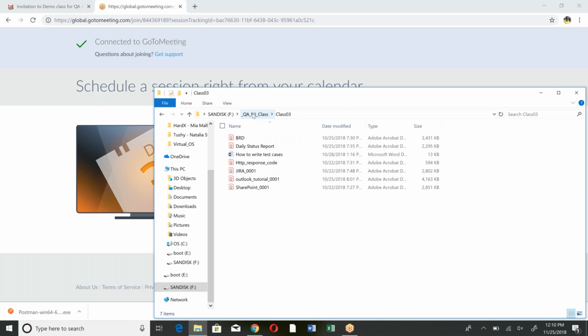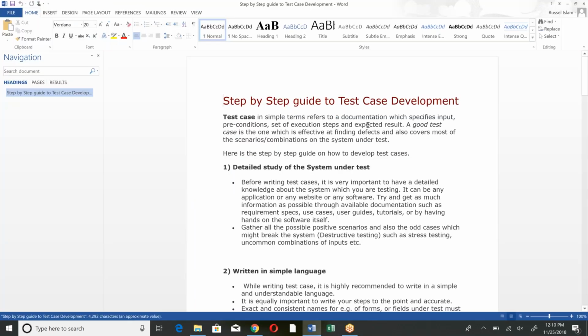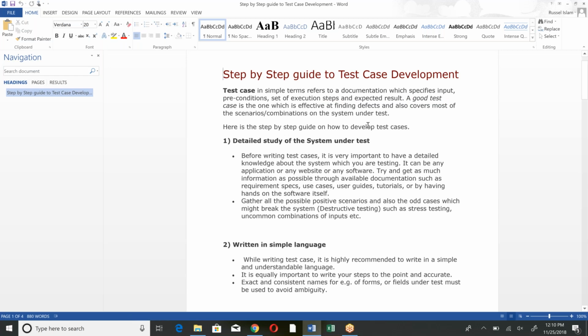Yes. So last time we did step-by-step test cases, right? I discussed the steps, what is the test case and what details it will have. So before writing the test cases, what are the important things we need to check?